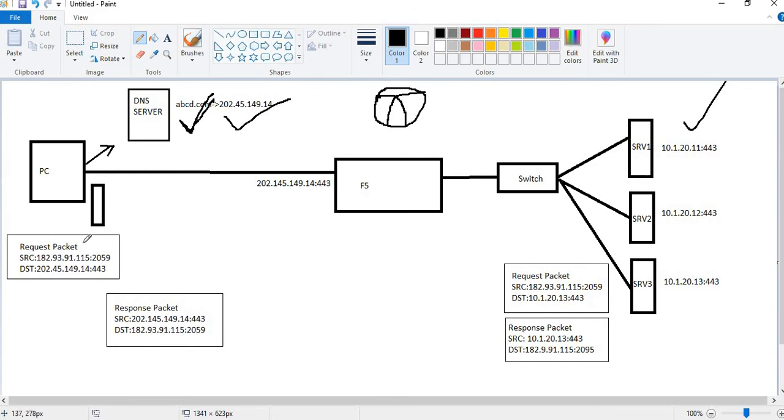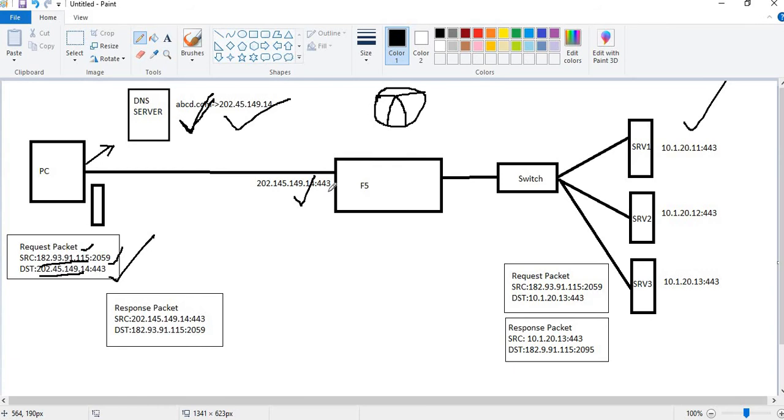Then what happens is, on the request packet, suppose the source of this PC is 192.93.91.15, and suppose this abc.com has IP 202.45.145.14 running on 443. For this PC, the request packet will be this one, the source port will be random, and the destination port will obviously be 443, and it will hit the virtual IP configured on the F5 device.